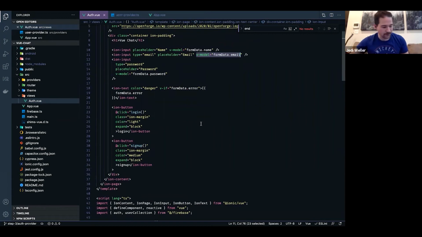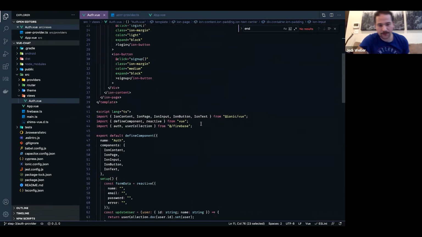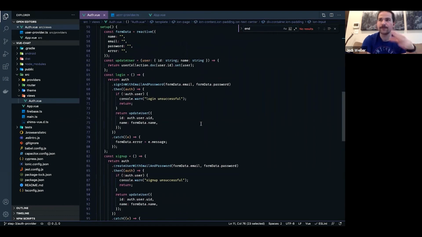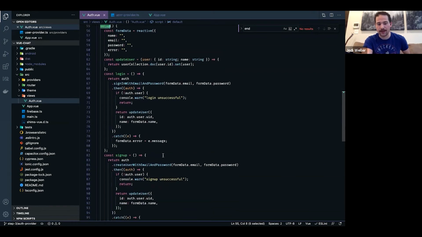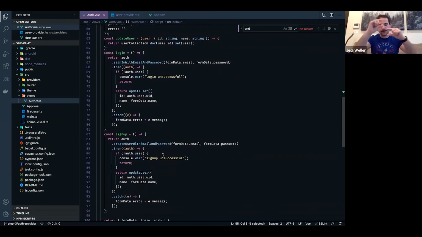Alrighty, so moving along here, you'll notice the setup function. So let me talk a little bit about the composition API. One of the problems that Vue was trying to solve when introducing the composition API was the separation of concerns in components. Specifically, if you've seen Vue 2 components before, you notice that you have what are called options. So setup is just another option, but before, I'm sure you would have seen data, and you might have seen methods, and you would have seen watch. And that can get very fragmented very quick.